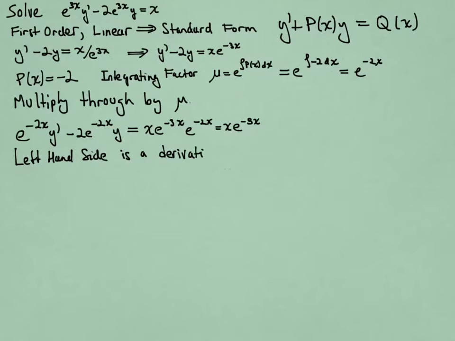The left-hand side will automatically be a derivative if you've done your calculation correctly. It'll be the derivative of a product of mu times y. And let's just check. If I differentiate my integrating factor times y, I've got to use the product rule. I'll leave this factor alone and take the derivative of y, that's y prime. I'll leave y alone, and now take the derivative of the exponential, and that gives us the minus 2 e to the minus 2x. So that left-hand side now is being realized as a derivative. That right-hand side is just copied again.